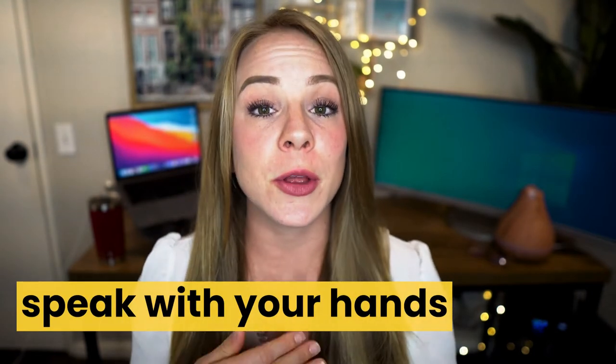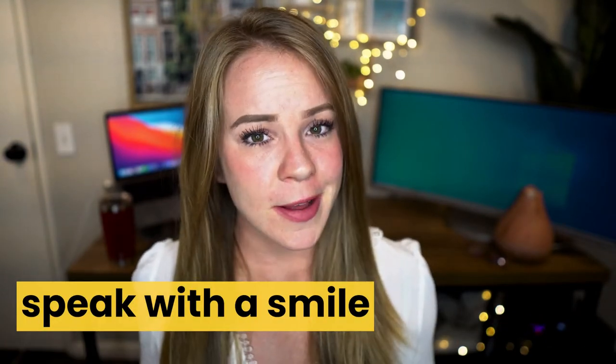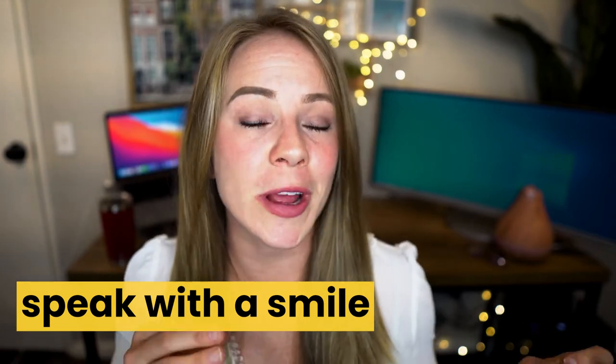You can also create energy in your presentations by speaking through your hands. When you use hand gestures to communicate, this is going to help move around that extra energy you probably have balled up inside from your nerves. When it comes to confidence, the easiest hack everyone has at their disposal is to speak with a smile. People can hear your enjoyment through the degree to which you're smiling, and that directly translates into how confident you feel and how confident your audience feels. Also, if you mess up, when you're already smiling you're more likely to laugh about it.